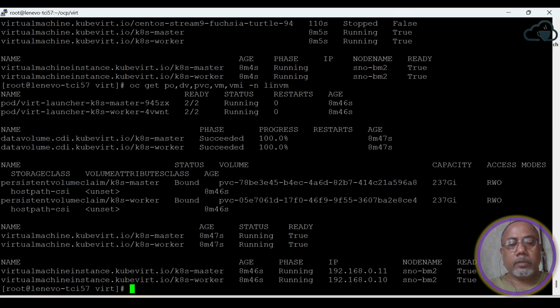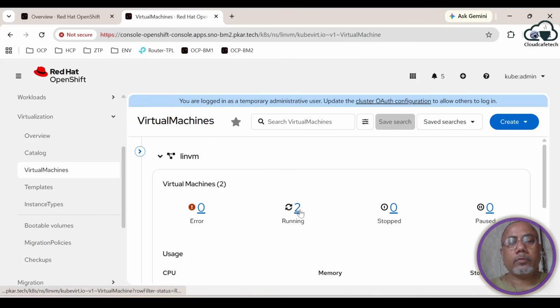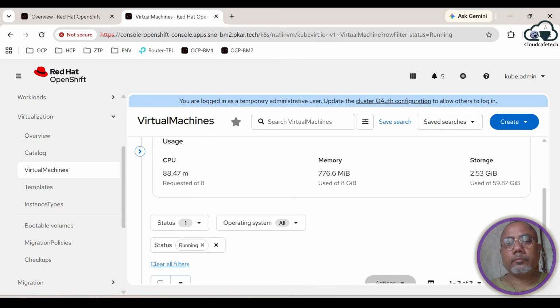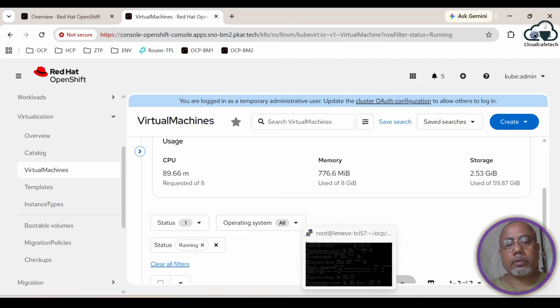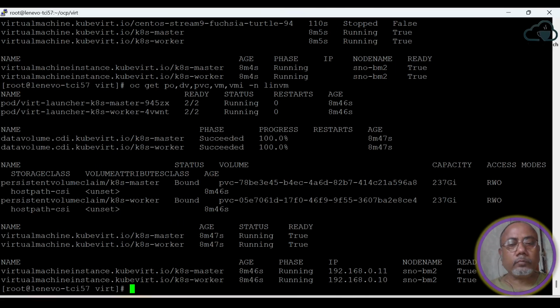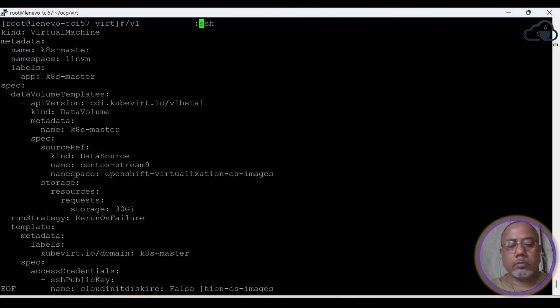Let's connect to that VM. If you want to connect from here, you can connect. Otherwise, I'll try to connect from the CLI. My SSH key is basically locally available here.